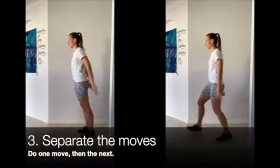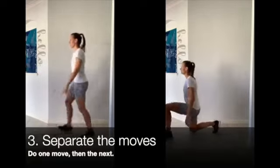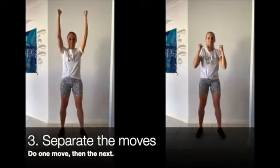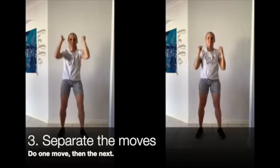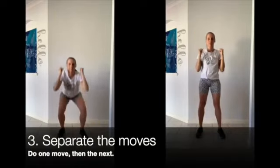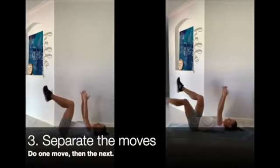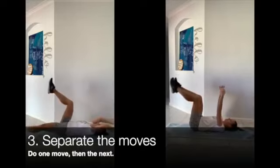Okay, number 3 is to separate the moves. We often do 2 moves together. You'll hear me call them hybrid moves. They're a mix of one move and another. So a lunge and a raise, or a squat and a press. To make this easier on your core and your back, separate the 2 moves. Do the lunge, then the raise, or the squat, then the press. Especially for core moves, something like dead bugs, you can do the legs and then the arms.